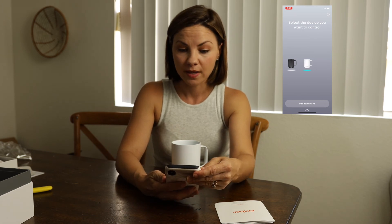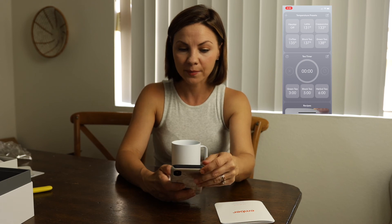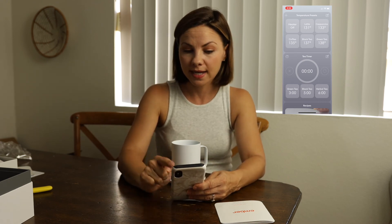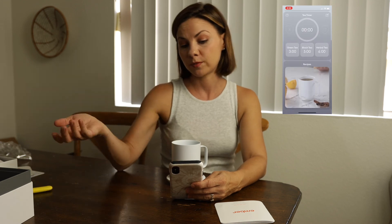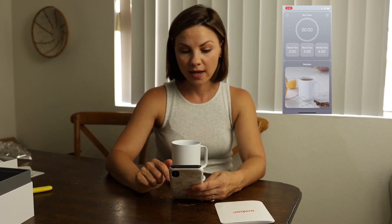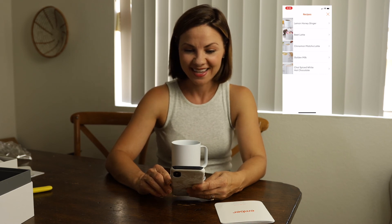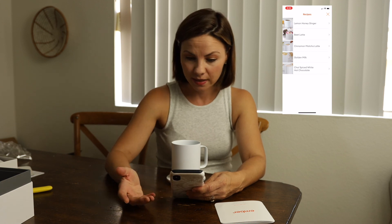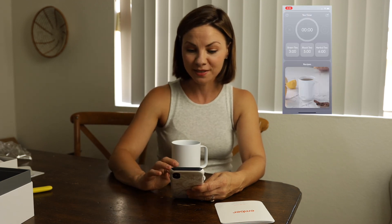I can select the white mug to control, and it's already set to 135 degrees — that's programmed automatically. If you go to the three lines at the top, go to My Devices, and swipe up, you can see presets: heater off, latte, cappuccino, coffee, black tea, green tea. You can set presets for different drinks you have regularly — tea every afternoon, coffee every morning. Scrolling down there's a tea timer for steeping and at the very bottom there are recipes for teas and lattes!